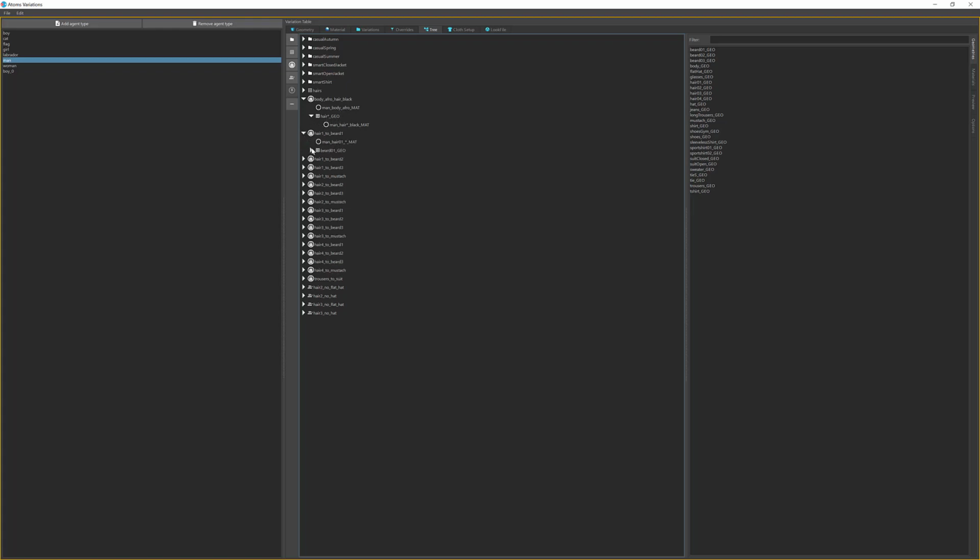Then you can do the same also for the beard, for beard 1, beard 2. We have a lot of beards and mustaches as well. So you need this for all the hair to beard, because the hair should match the same color of the beard. So we have hair 1, hair 2, hair 3. It's a lot of them, but you build the rules just once and then they work for all the variations. So it might look like a lot of work, but it's really not.